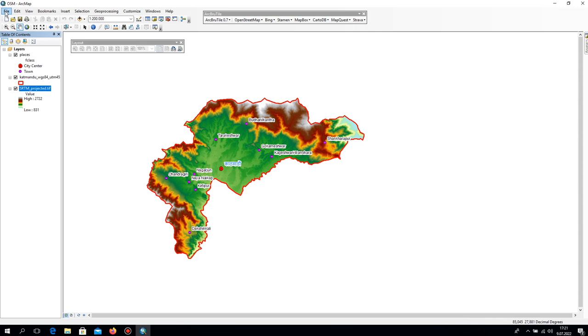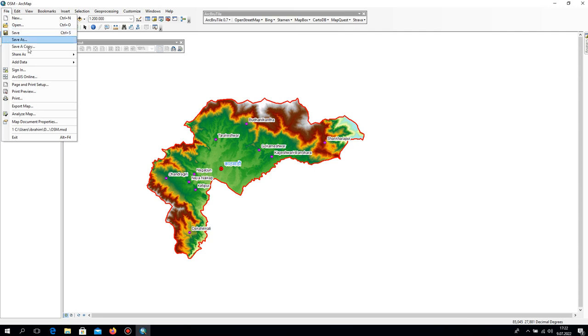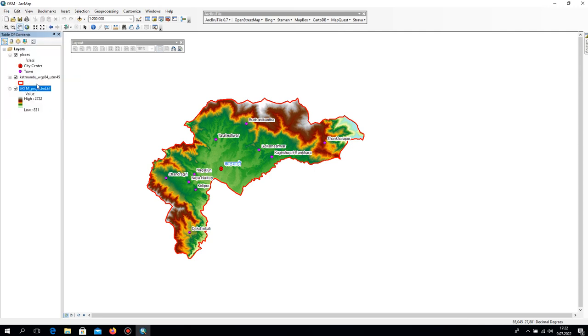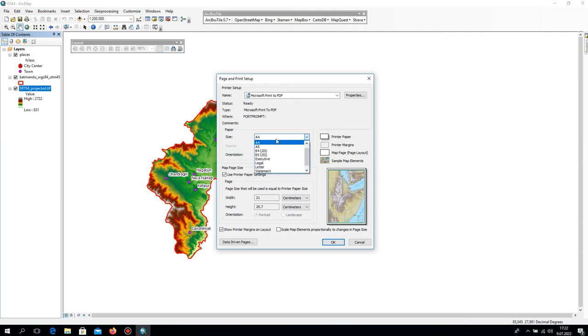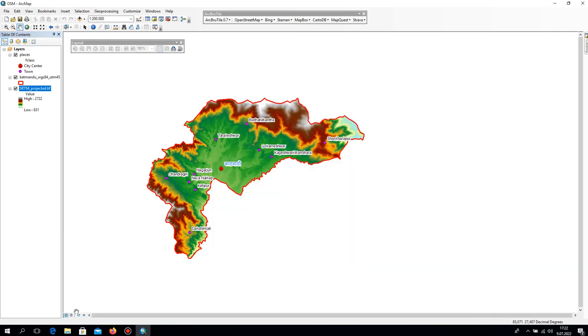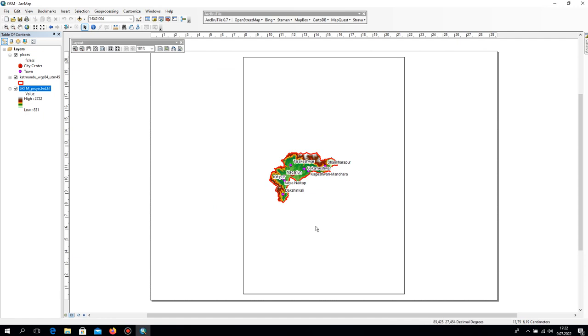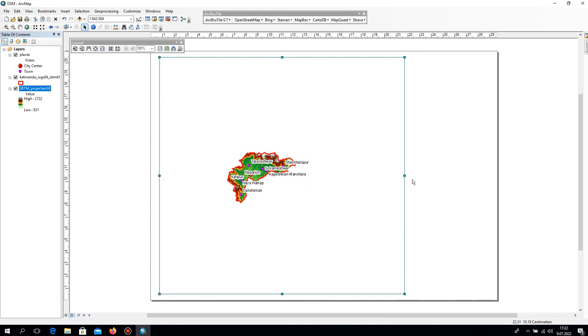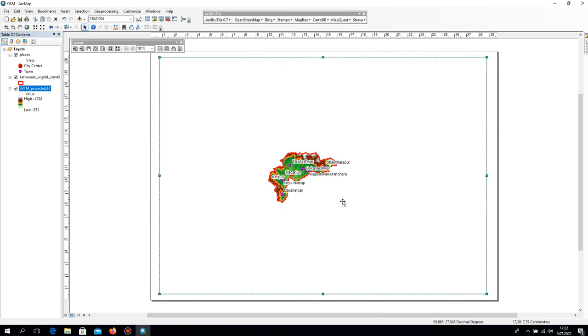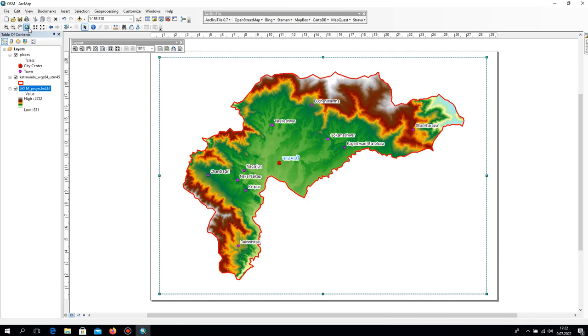So I need to define the options of the print setup. Click the page print setup. If you want, you can change the size. Now I'm choosing orientation as landscape, and I've chosen scale map elements. Click OK. And now here is the layout view. Scratch this rectangle. Okay, and here is a full extent. Now it's nice.